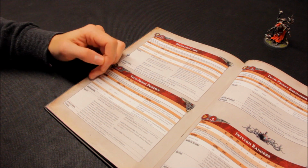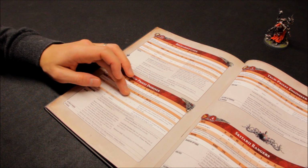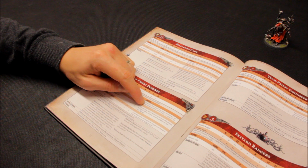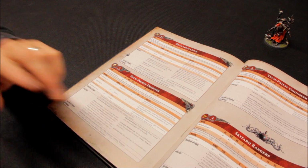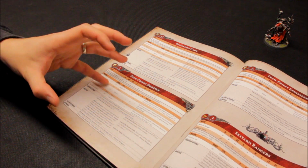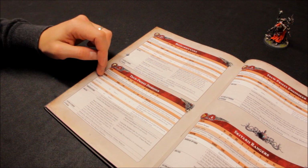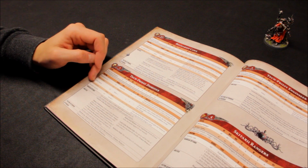So the Eradication Ray is range 24, same as the Volca Blaster. It's heavy D3, so you're guaranteed to get a shot, but you could get 2 or 3. It's strength 6, AP -2, and 1 damage. Attacks from this weapon that target enemies that are 8 inches or less are resolved at AP -4 and damage D3. It's a little bit nasty if things get closer, which may well be the case. I think Skitarii can fight in combat, but they're more geared towards shooting. The opponent may well try and close in with different unit types, so it's helpful to have something that's a bit nasty up close. So that's the configuration I've gone for, the Eradication Ray, just for an extra 6 points over the Volca Blaster to get something I think a bit nasty.